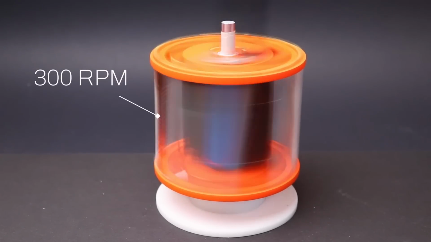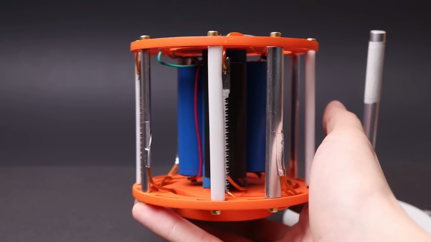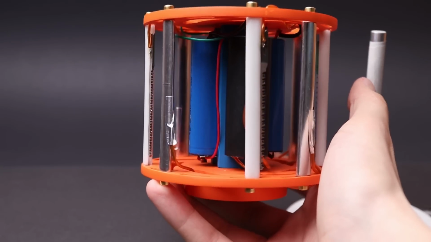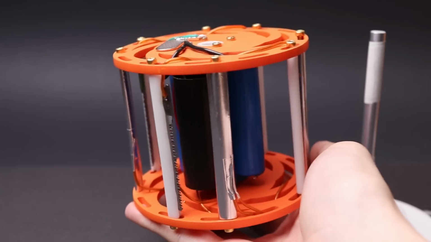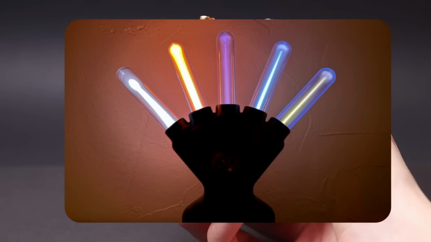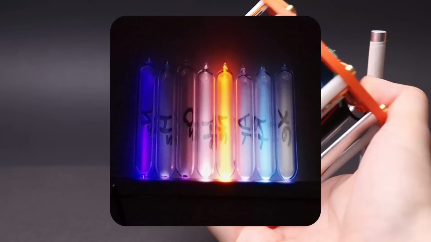You know, there are definitely ways to improve this further. The weight could be reduced, the electrodes could be made lighter and other optimizations, but to be honest, it really depends on the application, and after thinking about it for a while, I could not come up with anything practical, except as a unique aesthetic looking table decoration to light up some noble gas tubes. That might actually look pretty cool.